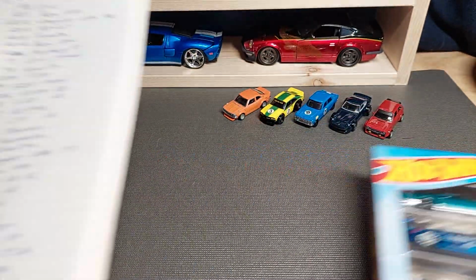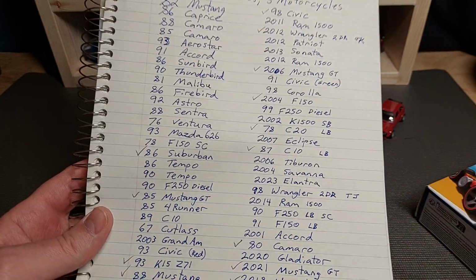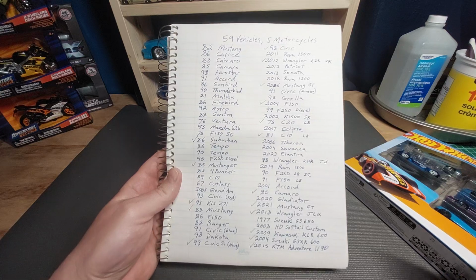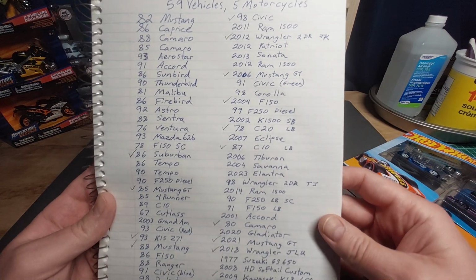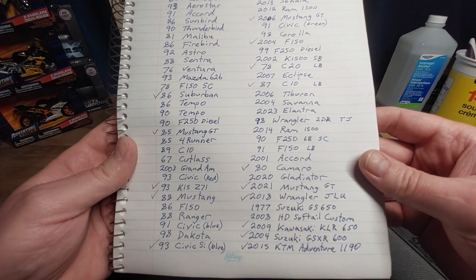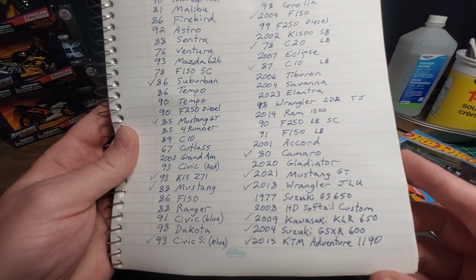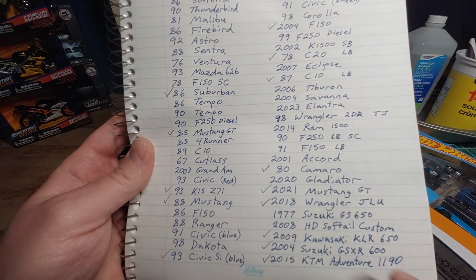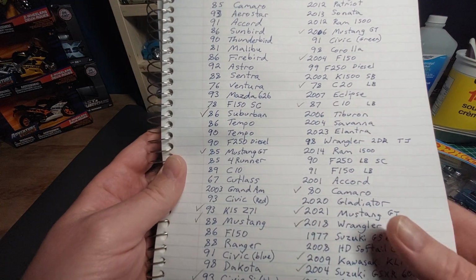And if you guys remember my list from previous videos, I'm kind of zoomed a little bit here. Okay, so this is my list of different cars and stuff that I've had over my years. If you watched the other video where I talked about this, basically we're going to go through and check mark off every time I find another casting that is either identical or at least closely resembles something off my list.